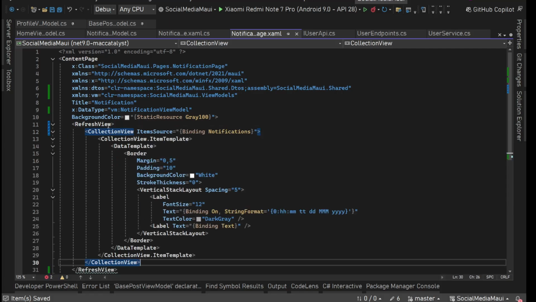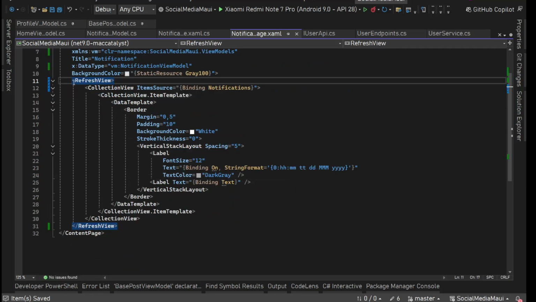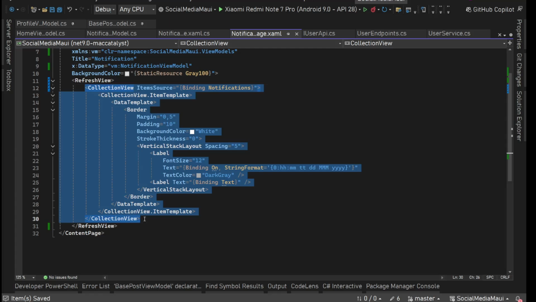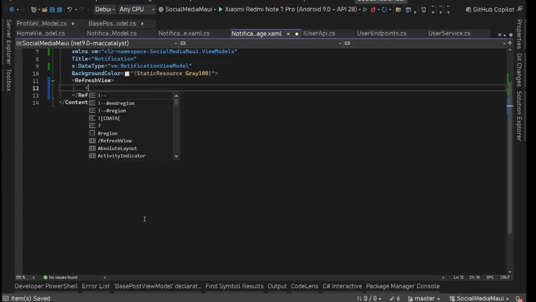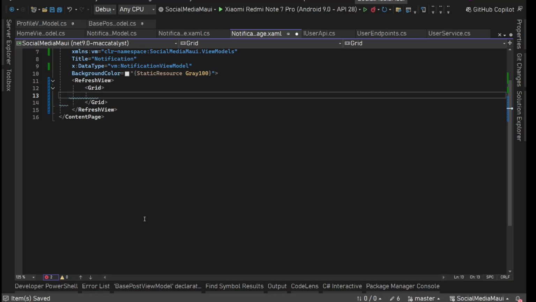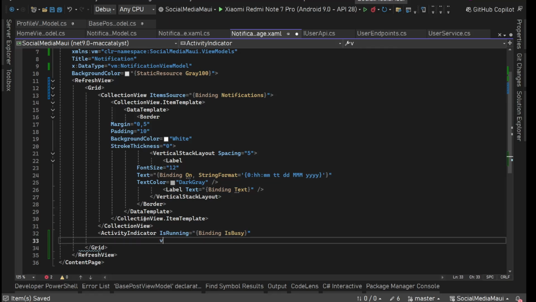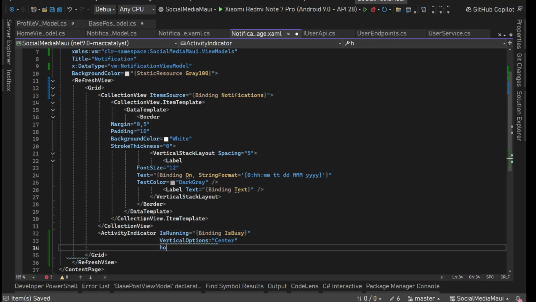Save it, and we are going to have our activity indicator as well. So we'll wrap this. First we have refresh view. Inside this I'm going to have a grid. Inside grid I'm going to have collection view. After collection view I'm going to have my activity indicator. With activity indicator is running will be binding is busy, vertical options center, and horizontal options also center.